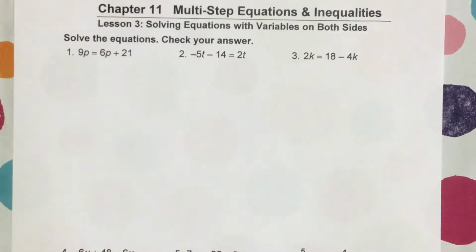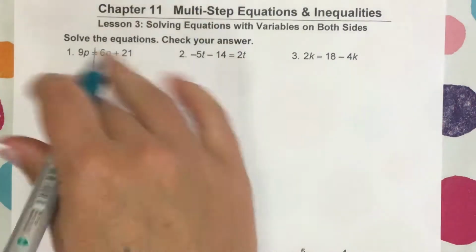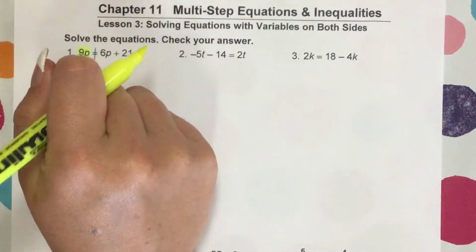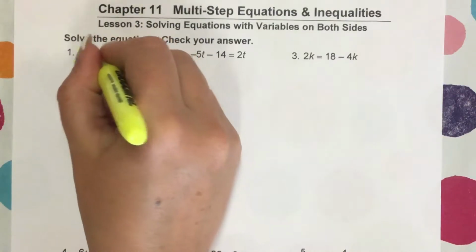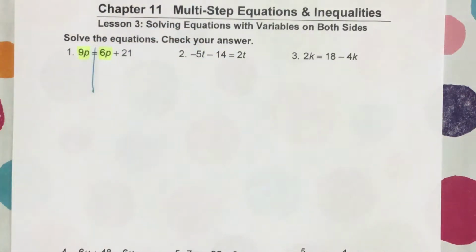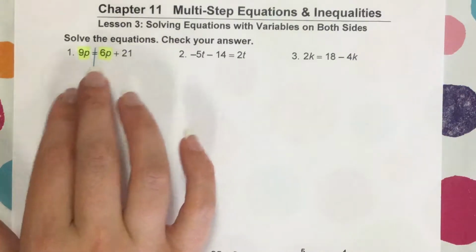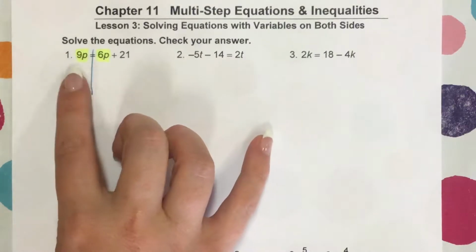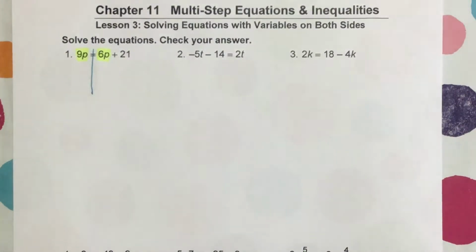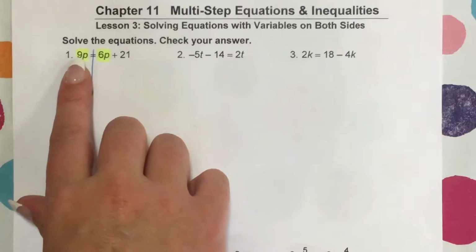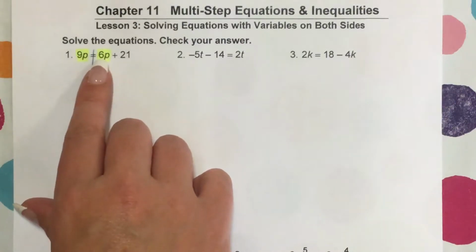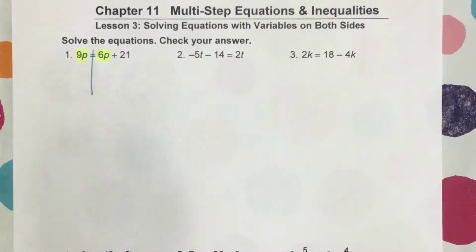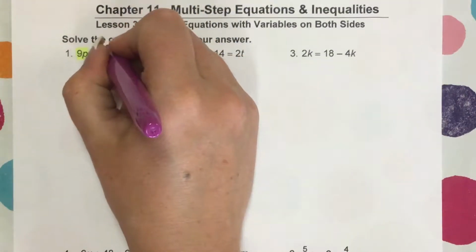What I notice is that the equal sign always splits an equation into two sides. I'm noticing that I see a 9p variable on this side and also a variable on the other side of the equation. So remember, whenever there's variables on two sides of the equation, we look at the coefficient, and whichever one has the lesser coefficient, that's the one we're going to move. The coefficient of 9p is 9. It's the number in front of the p. And the coefficient of 6p is just 6. So which number is less, 9 or 6? 6 is lesser. So that is the one that we're going to move.